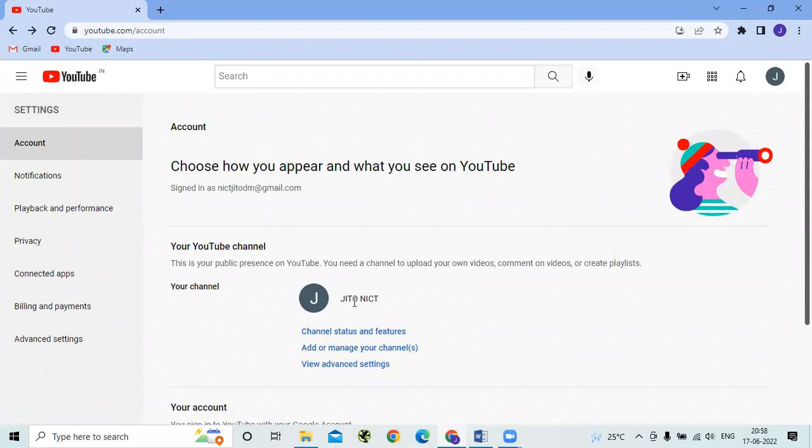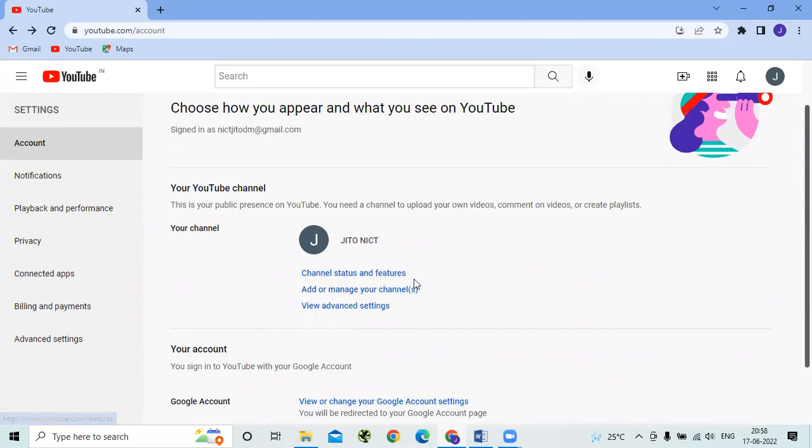Are you able to get this option? Channel status and features. Yes. आपका नाम है. हाँ. इसके नीचे क्या ऑप्शन है? Add or manage? No, create a new channel option है. हाँ, directly आपको create new channel का ऑप्शन है. Yes sir. हाँ, वहाँ पे क्लिक कीजिए.